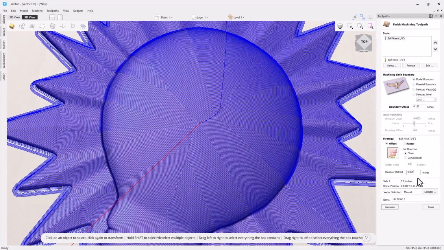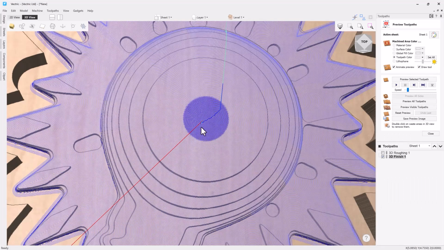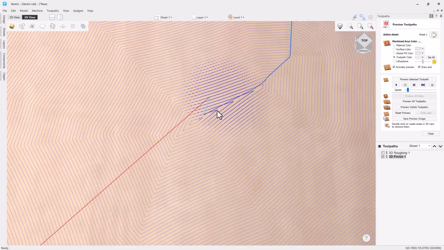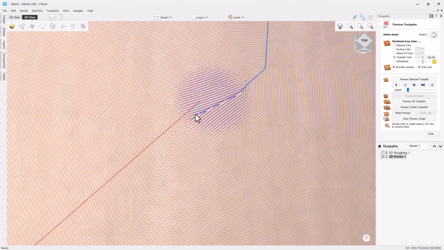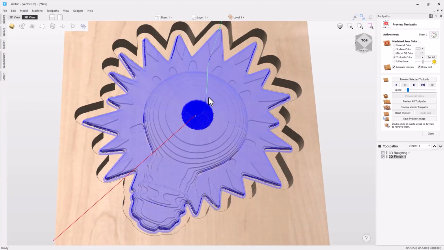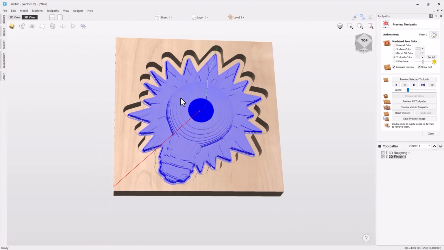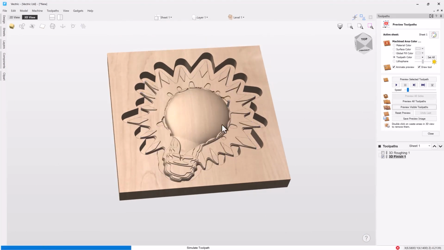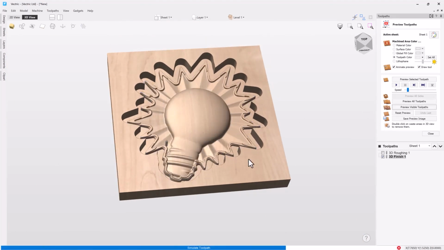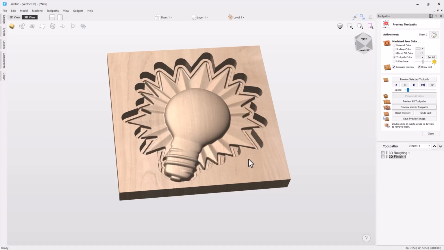0.025. And if we go ahead and recalculate that, you'll see that now we're going to have in our finishing toolpath slight retracts here. Every time it does a loop, it's going to retract, move over, and do the next loop, and so on and so forth. And that will hopefully alleviate some of that witness line of your tool moving across your finished part. Okay, let's just go ahead and preview that visible toolpath again. You'll notice that the 3D preview looks exactly the same as it did before, even with that Stepover Retract in there.